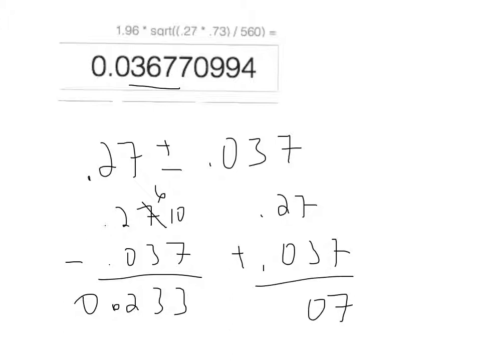So what's that? 0.307. So we're 95% confident that the true proportion, or true percentage, and I'm going to change this to percentages, the true percentage of college students, at least at that university, that intend to cheat is between 23.3% to 30.7%. Okay, and that's a confidence interval with proportions, and they're all basically like this.